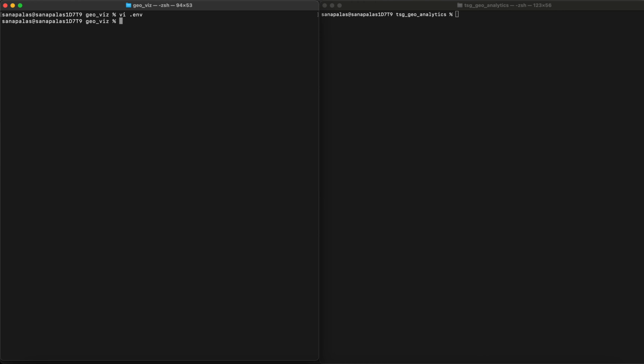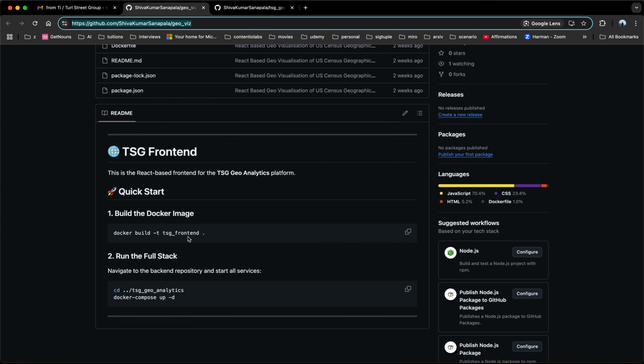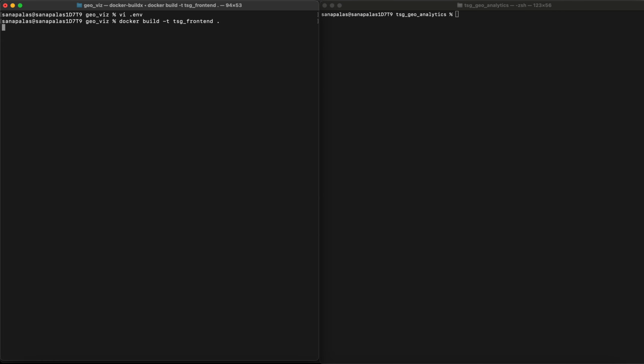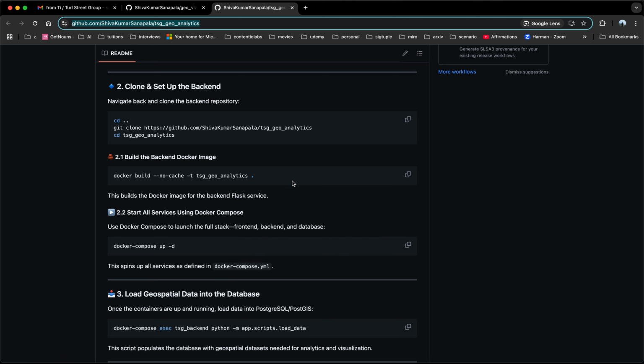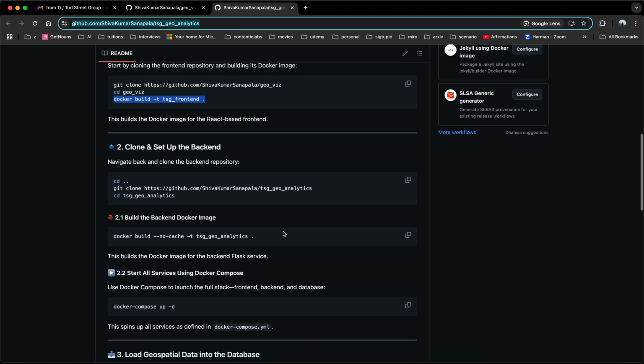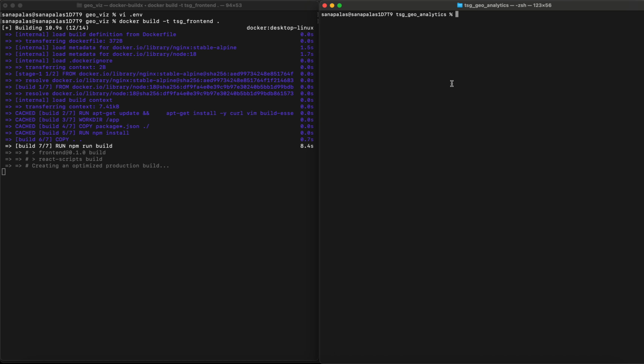Now let's build the image of both front end and back end. I've built the back end already. Maybe we can remove the cache for now.